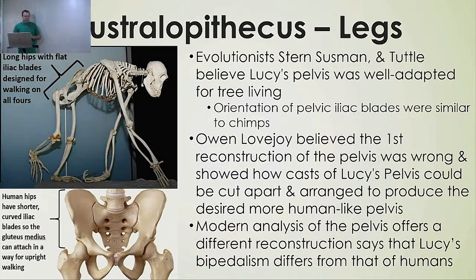And then others, more modern analysis, say that it was somewhat bipedal, but not like human bipedal. So they tried to find somewhere in between. But her pelvis was extremely fractured. So we can't really say for sure on that, one way or the other, but most of the evidence is pointing to that she walked on all fours, as we already touched on.